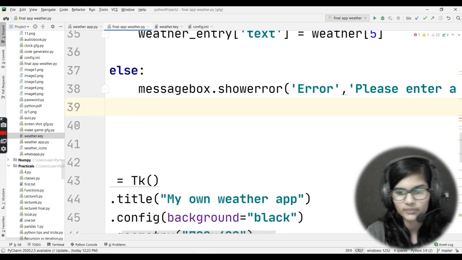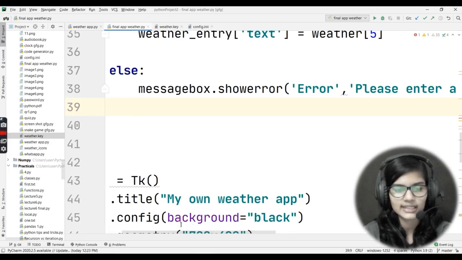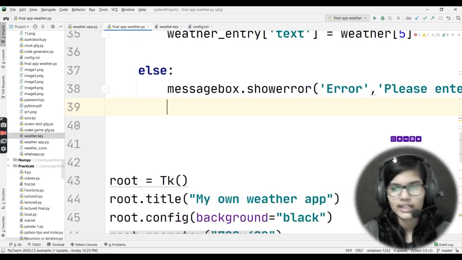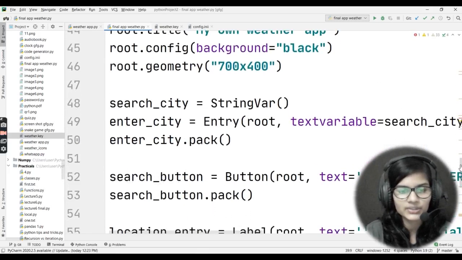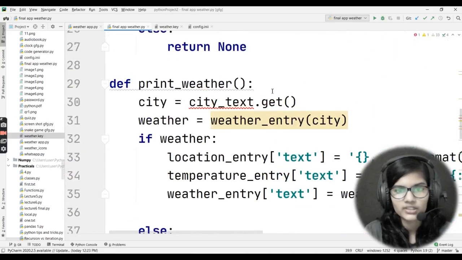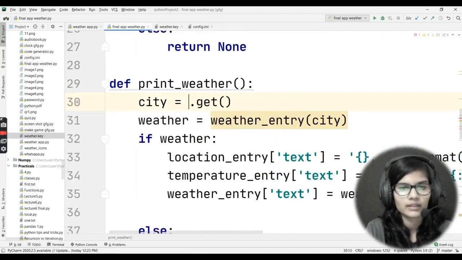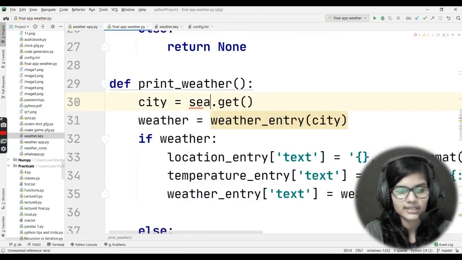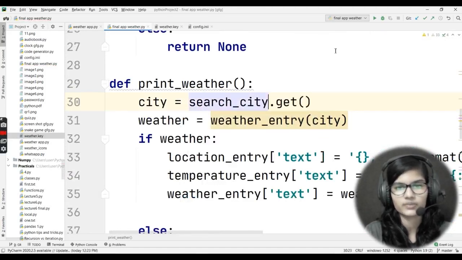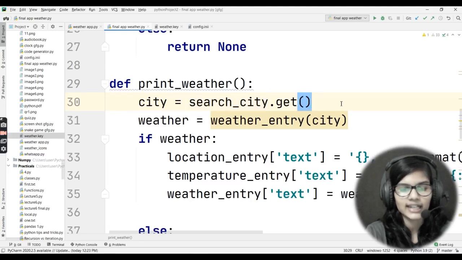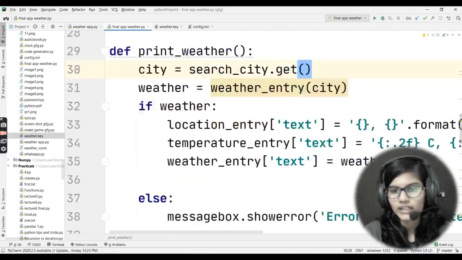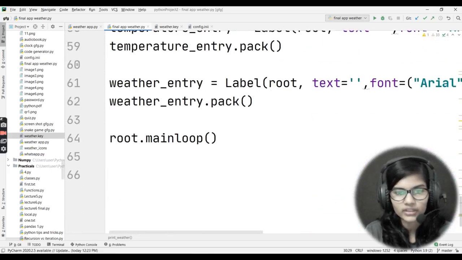Okay, first of all just let me check the variable, just 1 second. That is right here, and what we had made for the city, that is search underscore city we had made, right? So instead of this I'll be writing here search underscore city, this one. Okay, right. Now what I was just doing here is that I would be simply coming down here, and now it's the time for the functions, right?